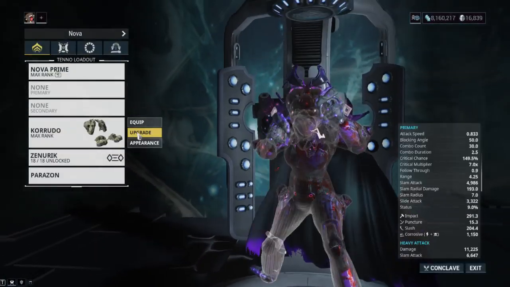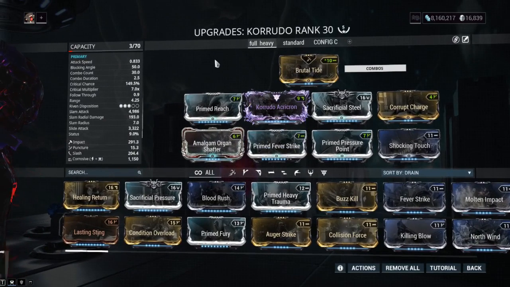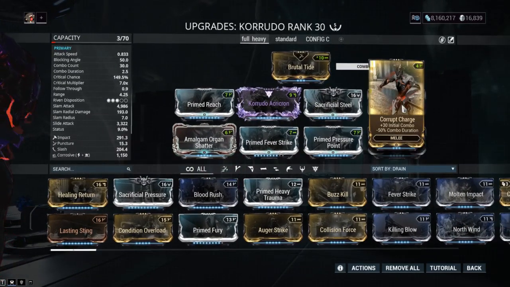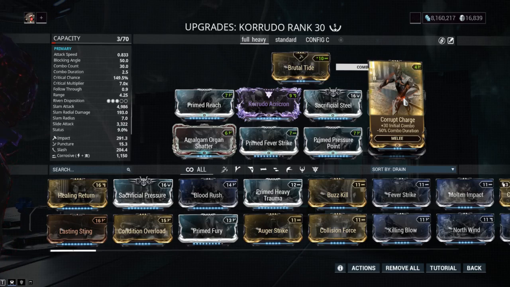I'm going to show the build really quick. This is with a Riven. It's critical chance and critical damage for the Riven. But pretty much we're doing a heavy attack build for this weapon, and we're not even going full damage. So, Corrupted Charge makes it where we'll have a 2x multiplier at all times, no matter what.